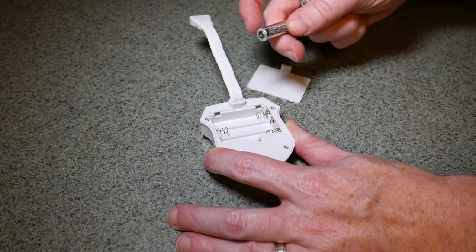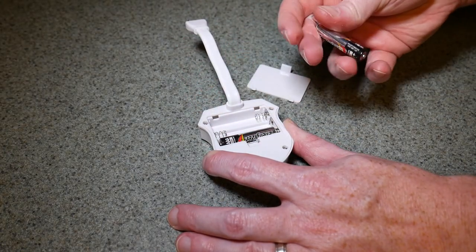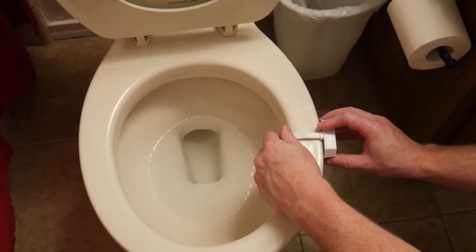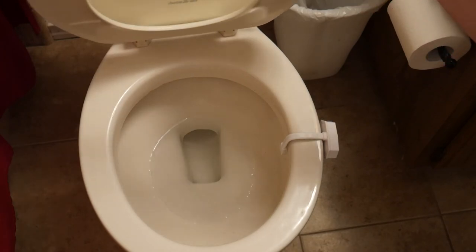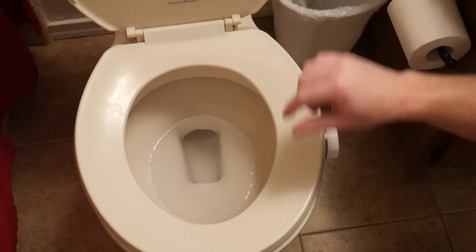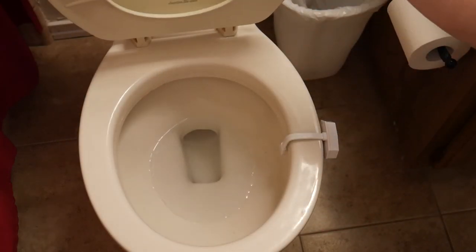The device is really easy to use. It runs on three AAA batteries that are not included, and it has a very flexible arm so you can actually mold it to fit the shape of the rim of your toilet bowl. So it's not just like a lot of the drop-in cleaners that barely fit or hang on kind of loosely — you can get it on there pretty snug.